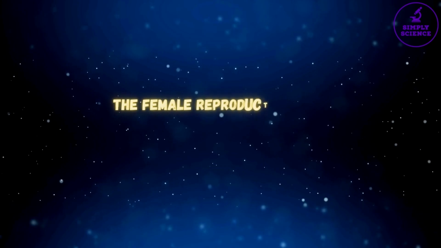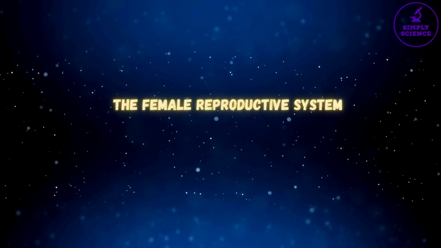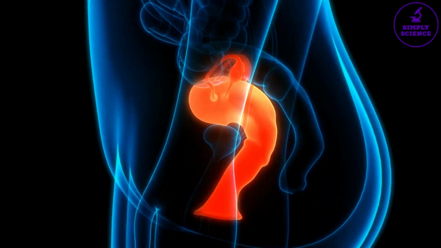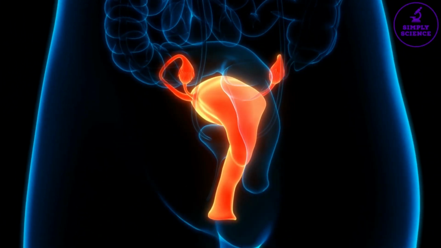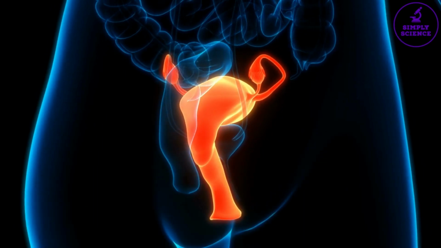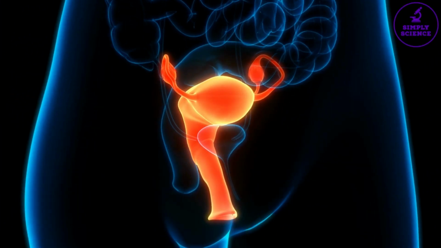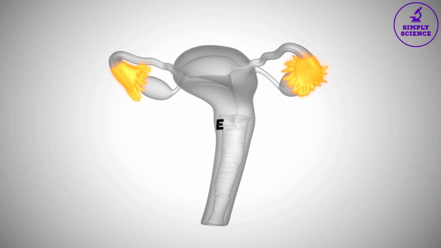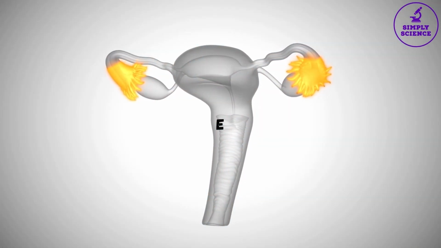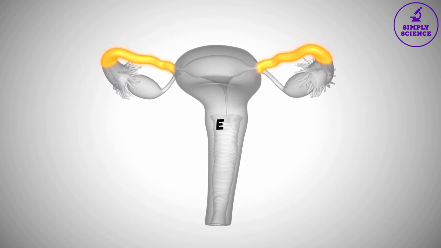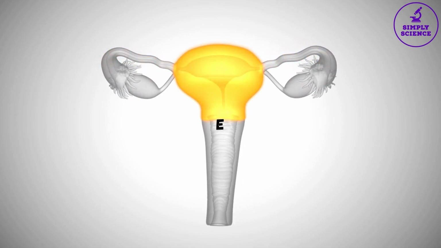The female reproductive system is designed to produce eggs and to provide an environment for the baby to develop. The vagina is designed to hold the penis during sexual intercourse. The sperm that are delivered then swim through the female reproductive system towards the ovum, or egg. The ova are produced in the ovaries and then enter the oviduct. The oviduct is the site of fertilization and they lead to the uterus.